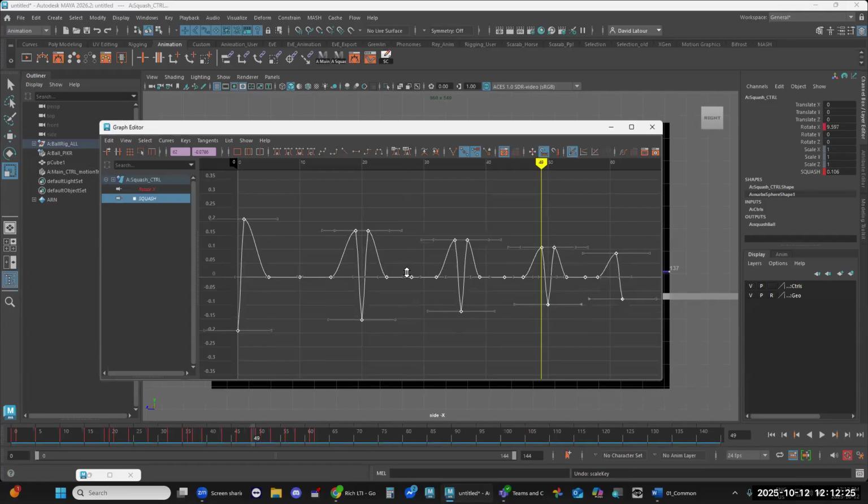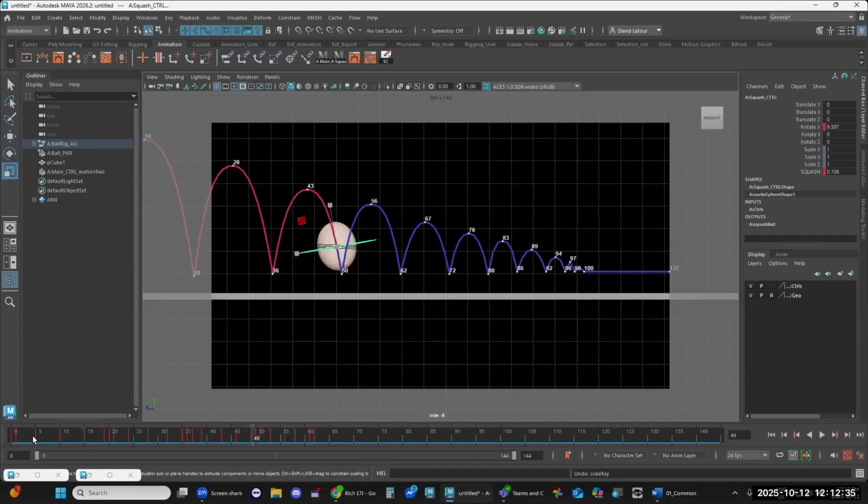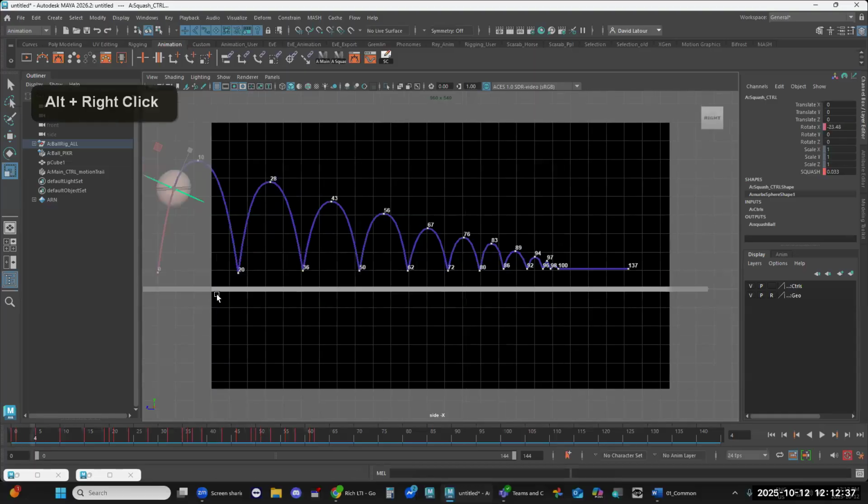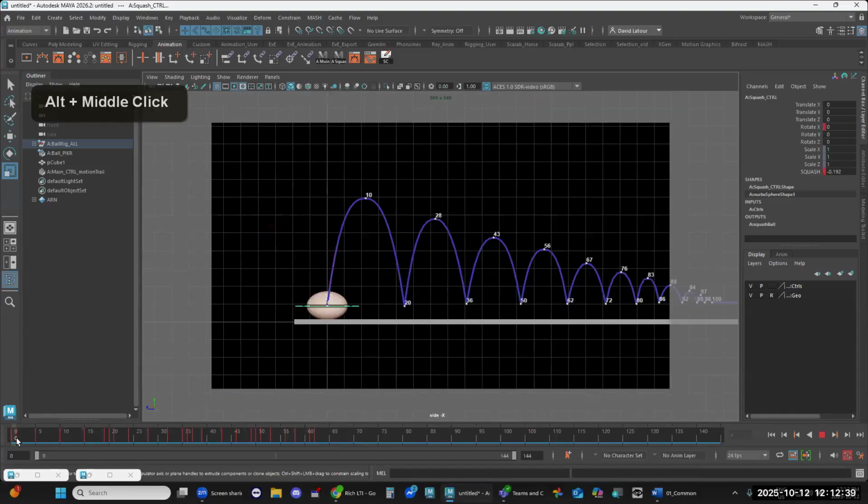And if I don't hold down shift and I scale, it could potentially scale in any axis like this in time. So that's why I use that value operator. So I just have a little more discrete control. And so now you can see my squash and stretch. He's squashing and stretching quite a bit at the beginning, but each subsequent bounce, he's squashing and stretching just a little bit less, which is what you should do. The less height in the bounce, the less squash and stretch you're going to have.